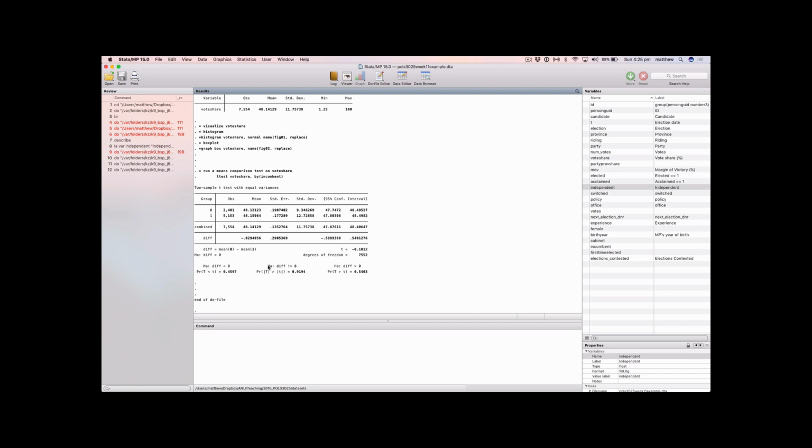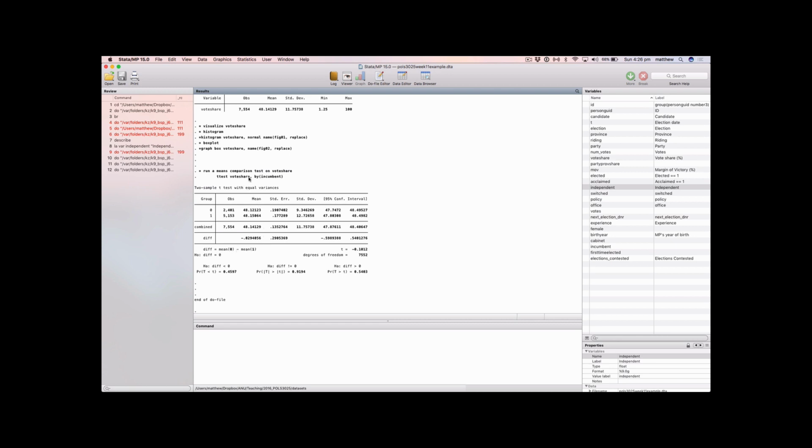And if we run our t-test to see whether or not there is a difference between the two of them, we find that the probability of getting this particular t from a distribution where there is no difference between the groups is 0.91, and that is not enough evidence for us to reject the null hypothesis that there is no difference between the two groups.